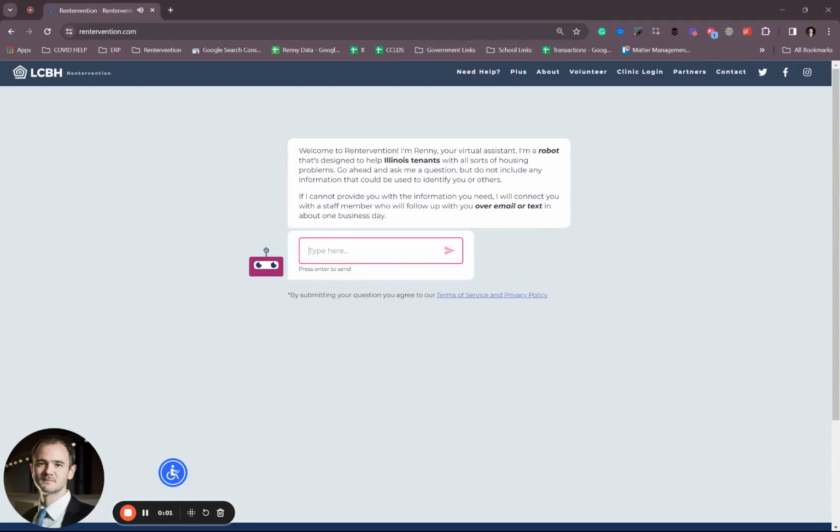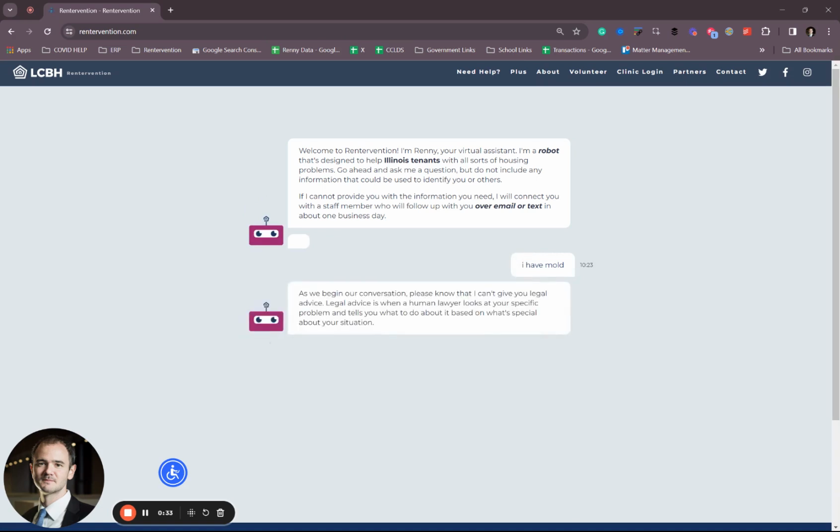All right, everybody. Thanks for taking a look at this on how Rentervention uses GPT, sort of a deterministic AI experience to help tenants assess an issue and let that rubber hit the road with certain tools that we have available through Gavel. So first things first, the tenant doesn't need to be an expert in a legal issue. All they have to know is that they're experiencing some sort of a housing issue, right?